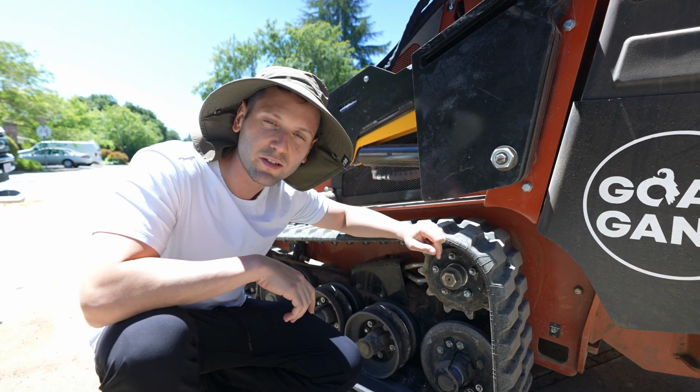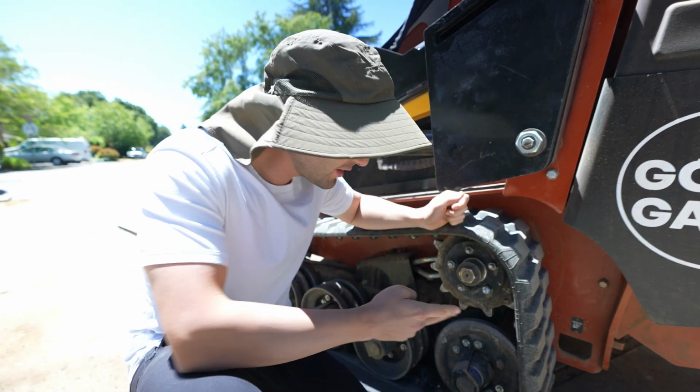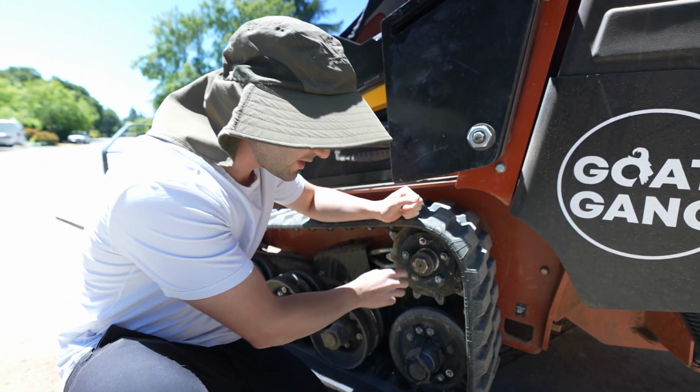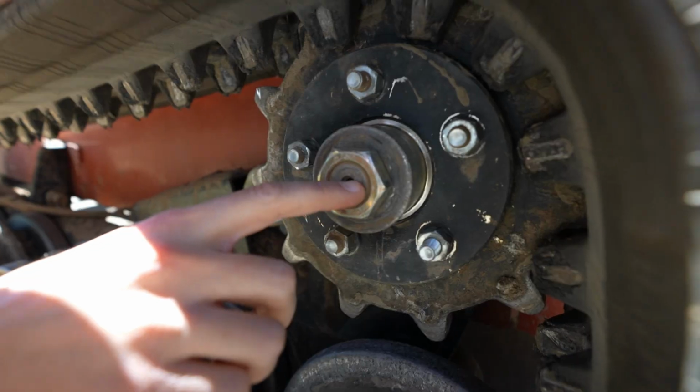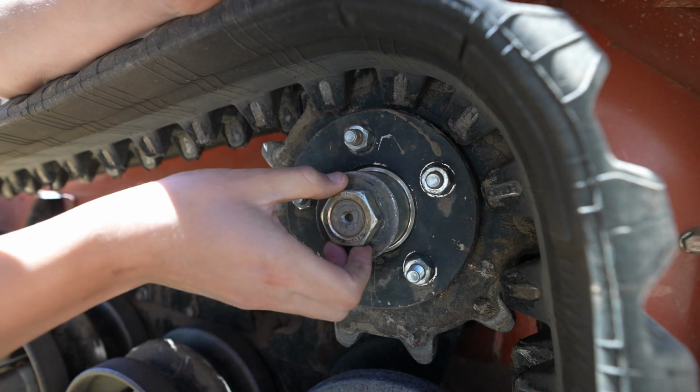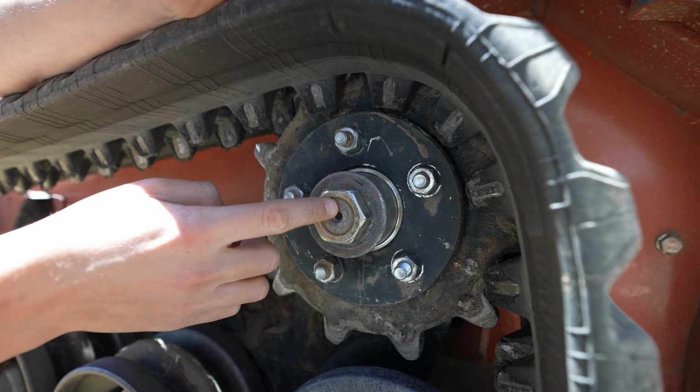However, as you guys have seen, this thing has popped the sprocket off the drive sprocket 3 times already, and it's moving again. Come over here, I'll show you. When I first got it, I told Jose to take a grinder and just mark a straight line across to make sure that this nut is not moving. Look at this. Here's the line, and this was where the other line was. So this screw literally rotated about half an inch.